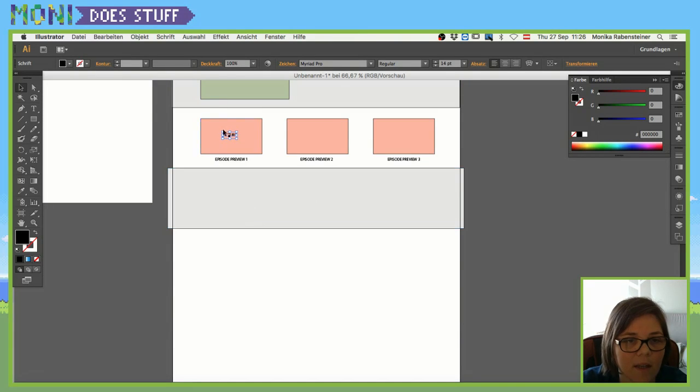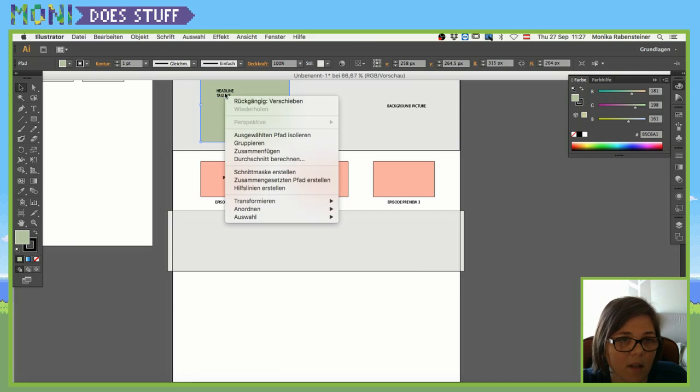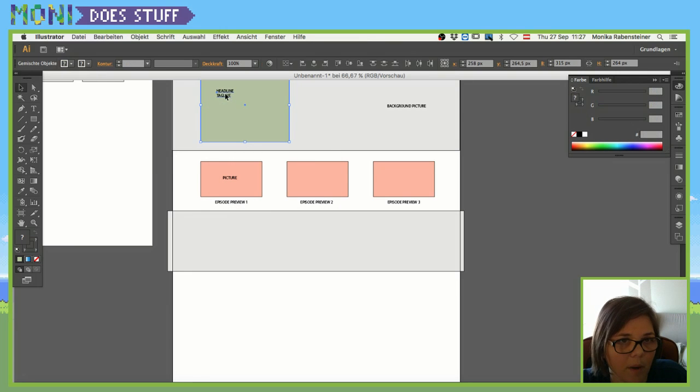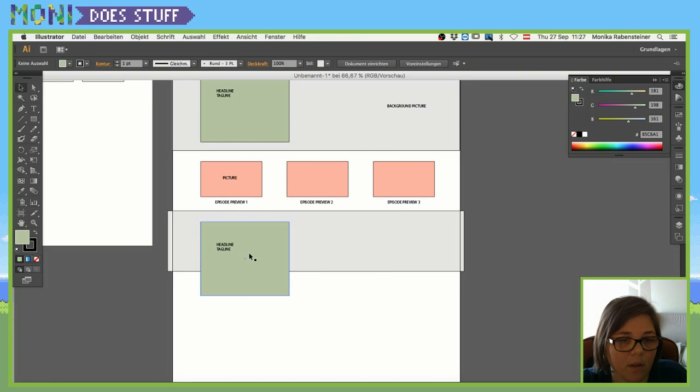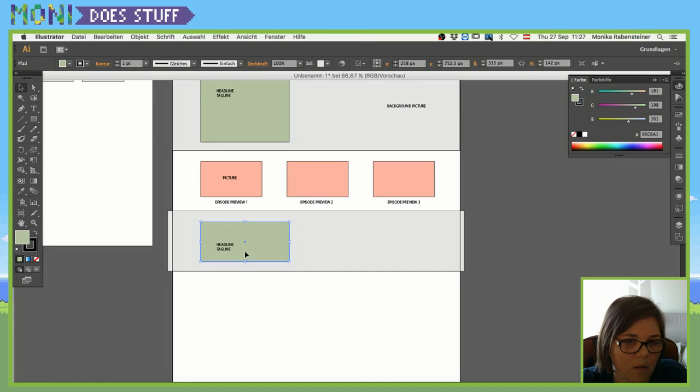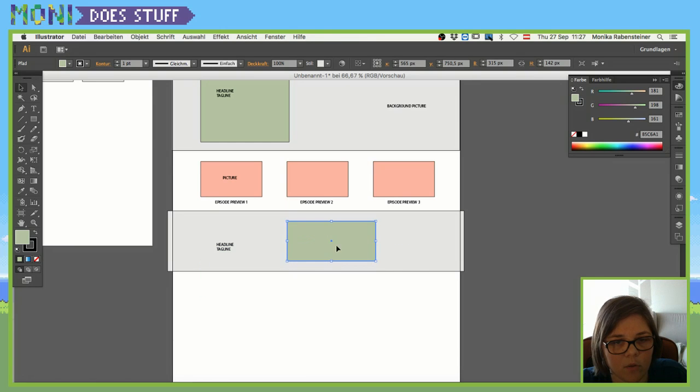Then the next part could be some text thing about us, for example. So it could be 2 columns too. Text and text.